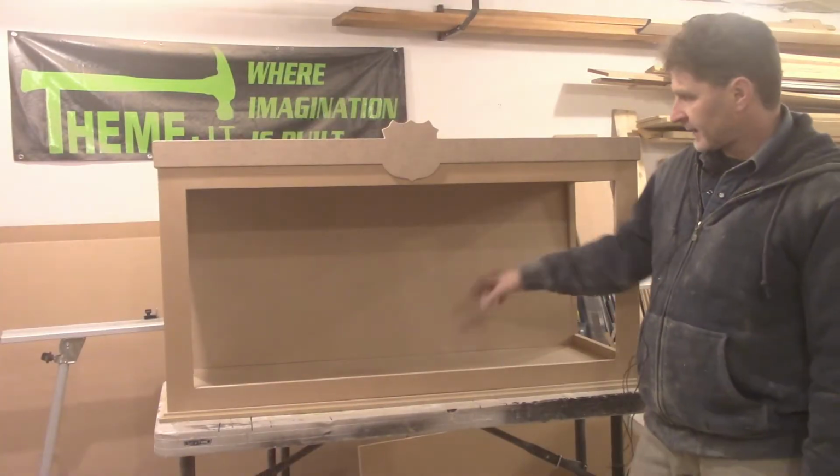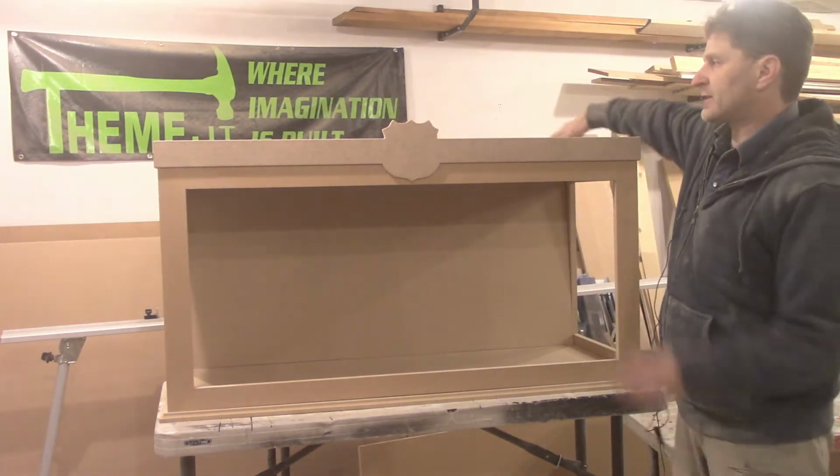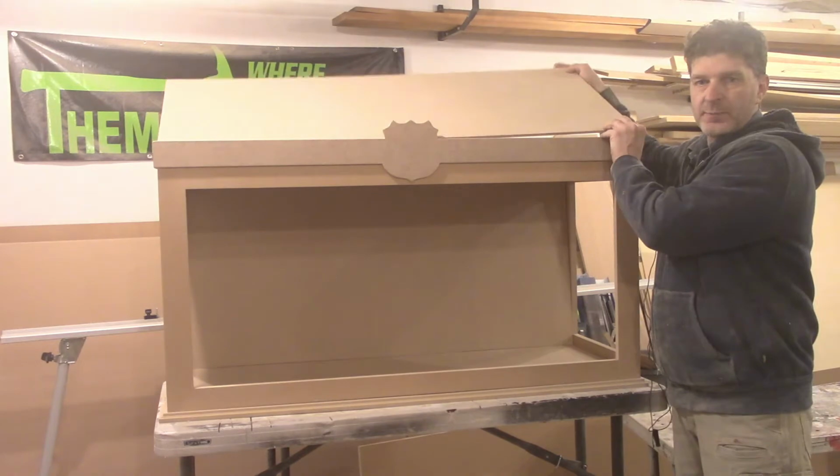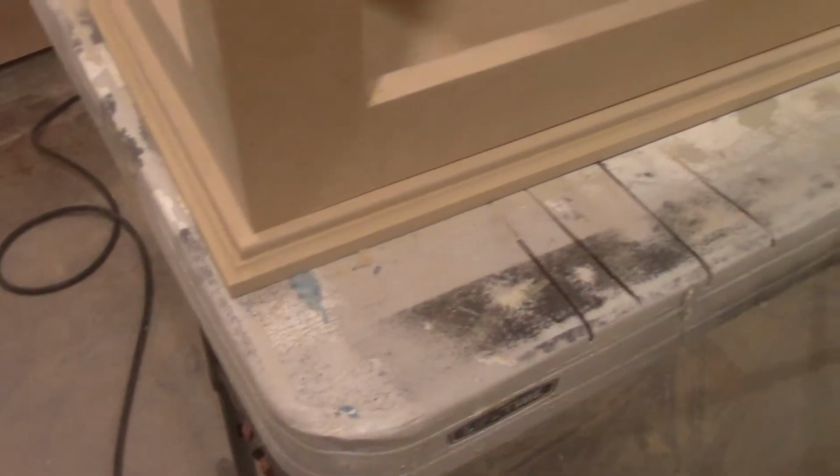All right, I went ahead and cut the piece for the back, one for the bottom, and one for the very top here, and that's what's going to cover up all our wiring and stuff when our lights go in. So yeah, this is kind of how it's turning out. I'm pretty pleased. It looks pretty good.